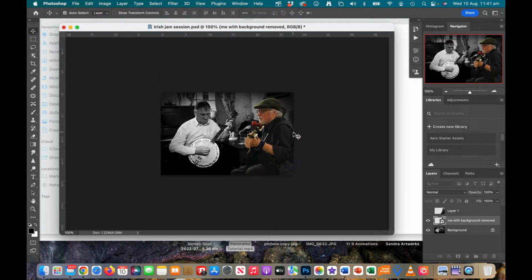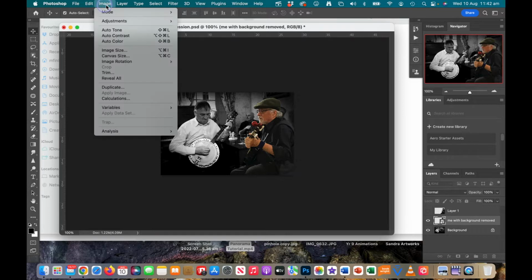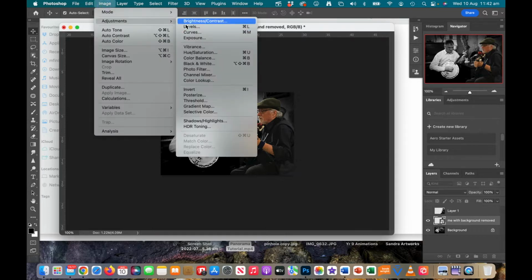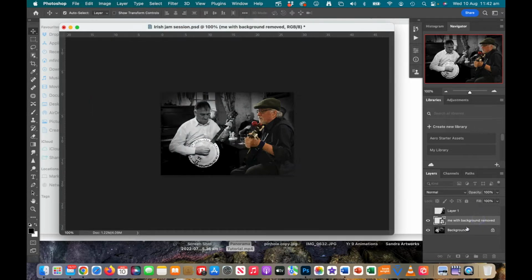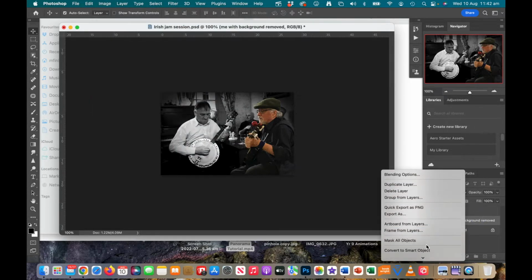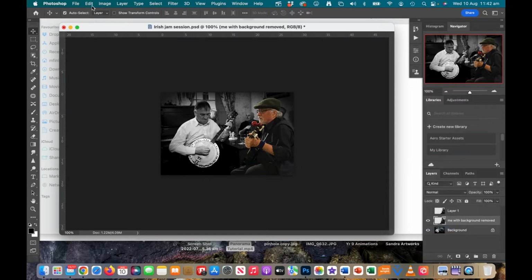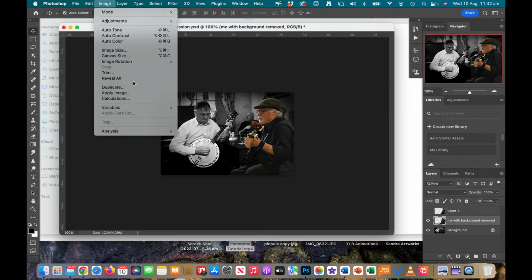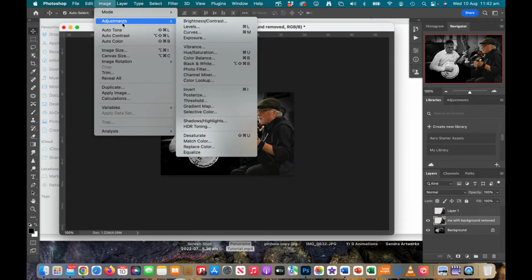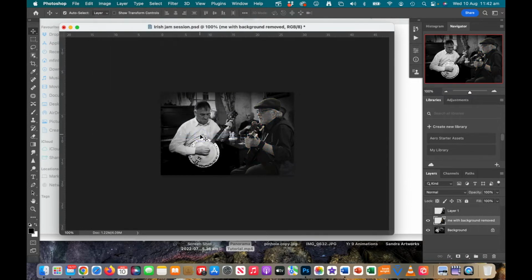And then obviously, because that's colour and the rest of it's black and white, adjustments, and I would have just desaturated it. I have to rasterise the layer. Happens all the time. Now I'll go image, adjustments, and desaturate. There I am.